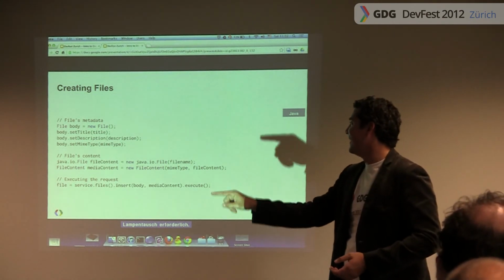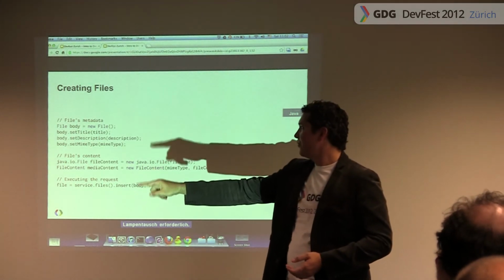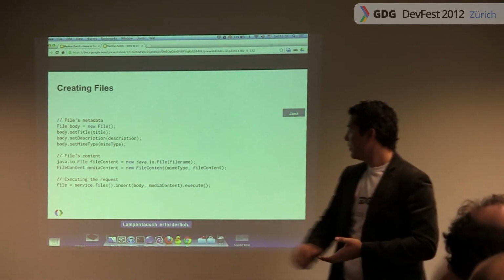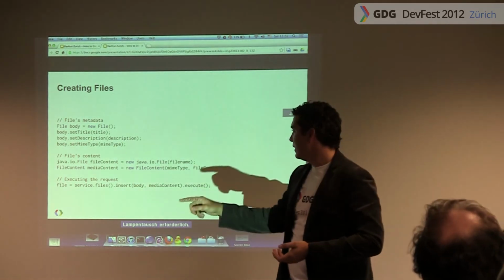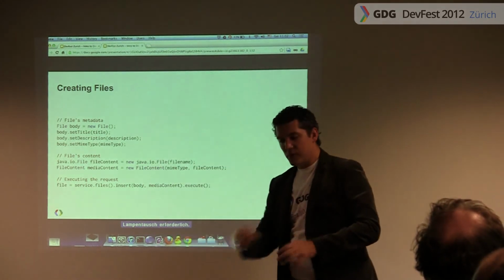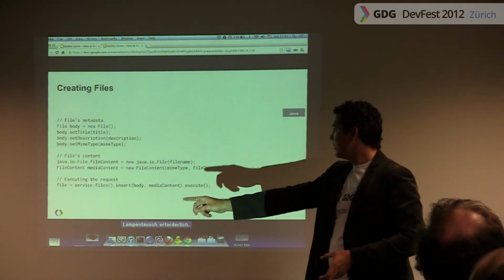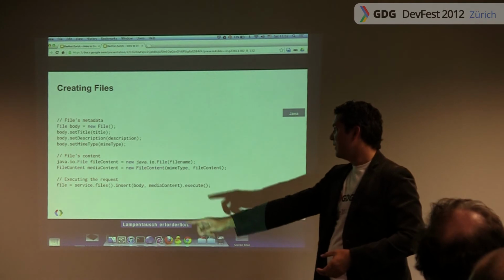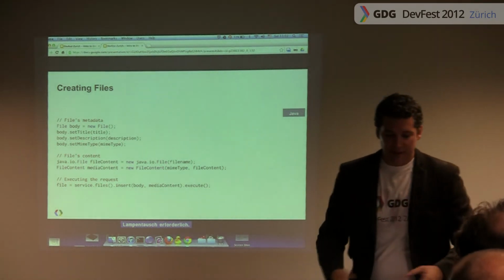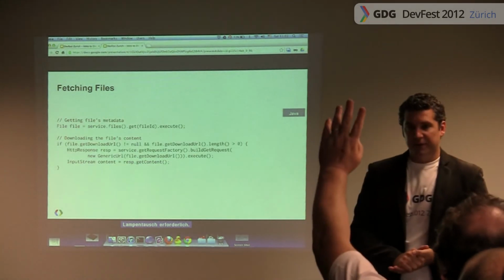I do that. Here, to create a file, you give us some metadata about the file, the description, the title for the web UI, that kind of thing. You can set the MIME type manually if you want. And if you have an actual file, a physical hard disk file, you can pass it to the API and do the insert operation that's going to insert a new file. You can also give us a byte array, that kind of stuff. That's creating a file.